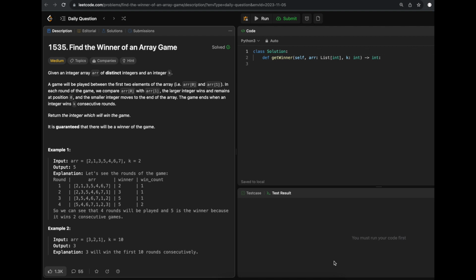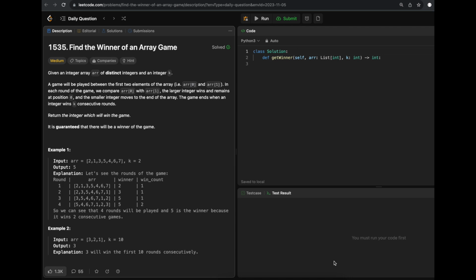Given an integer array arr of distinct integers and an integer k, a game will be played between the first two elements of the array, arr[0] and arr[1]. In each round of the game, we compare the first two elements.